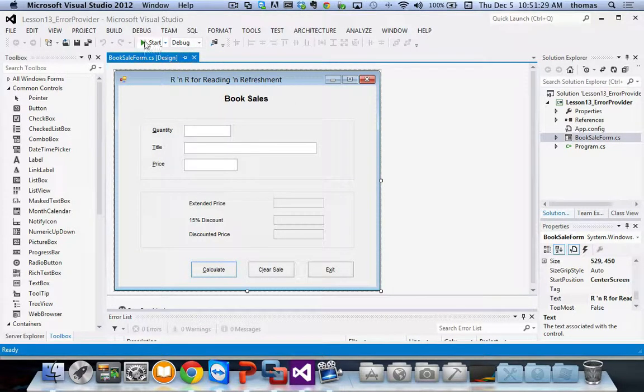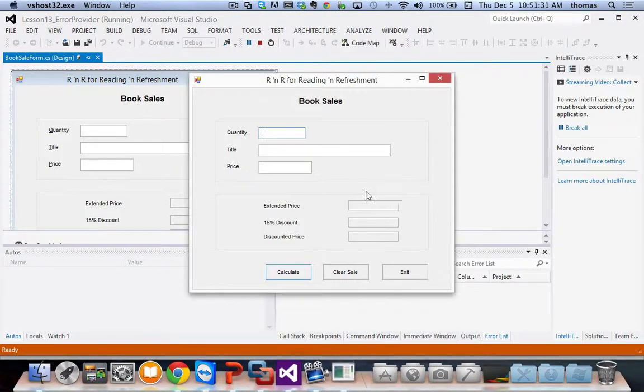So if I run this thing, and as an example, I don't put in a quantity, I put in some other value, like a D, and I move on, right? Instead of a numeric value, all of a sudden, what it should do when I click calculate is come up with, hey, there's an issue, right? The quantity must be numeric, and it's going to flash. It won't allow me to do the calculation at all, right?